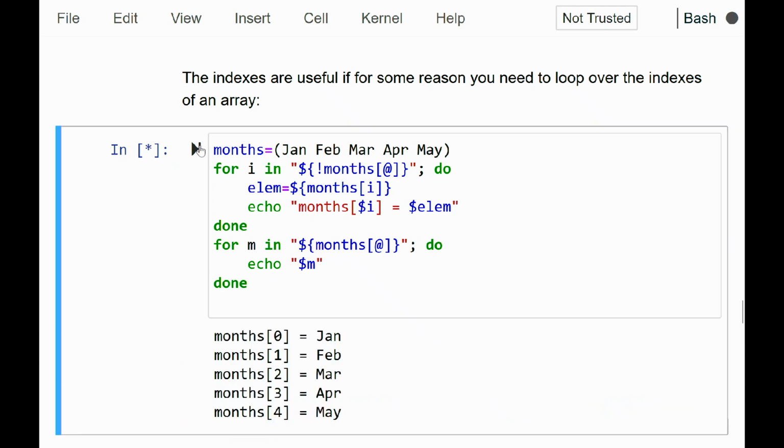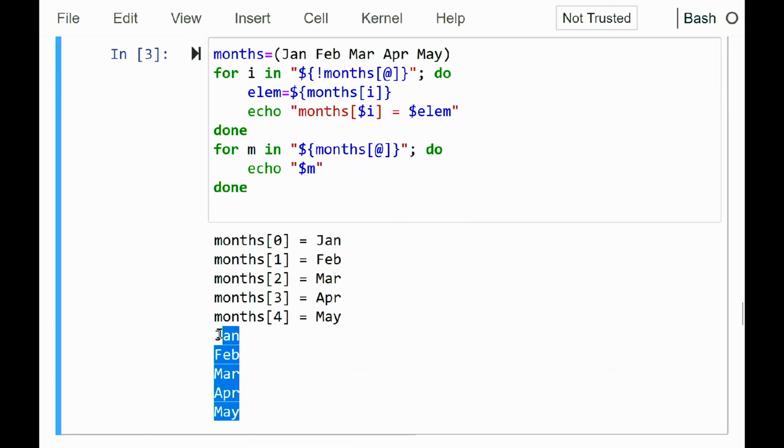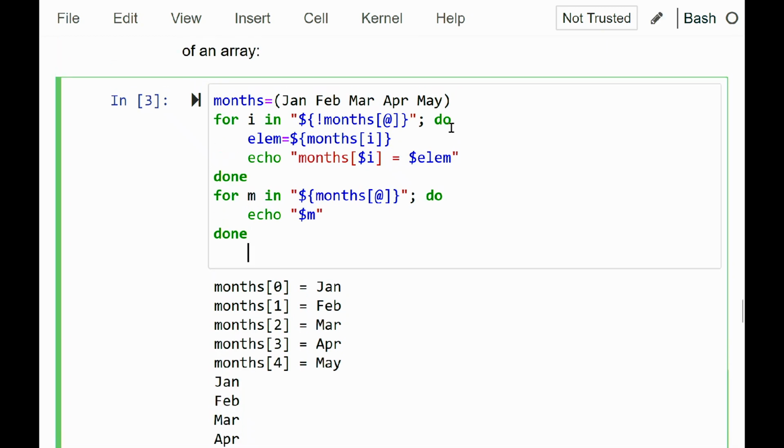So normally you just write it like that, right? So normally you just iterate over the months directly. So you only need to do this sort of thing if for some strange reason you have to index by index. If you have to get the element by index, and if your indexes aren't in any sensible order, right?